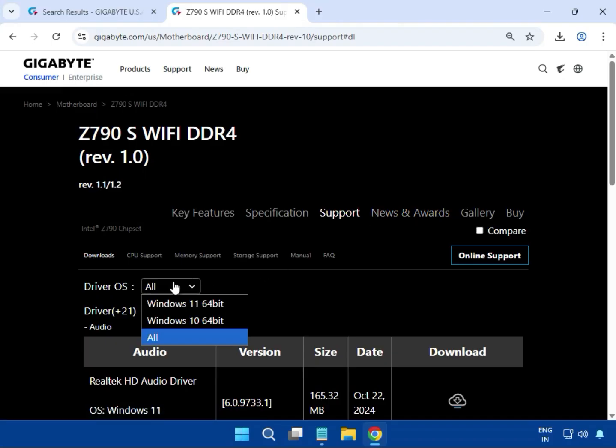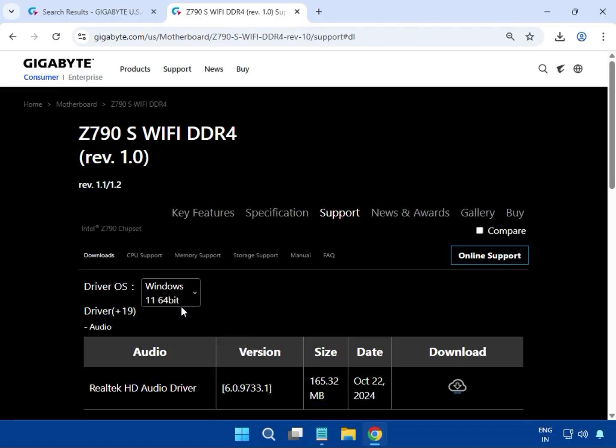Then select your operating system, Windows 10 or 11. So both, whichever you are using, the installation process is the same. Select any.